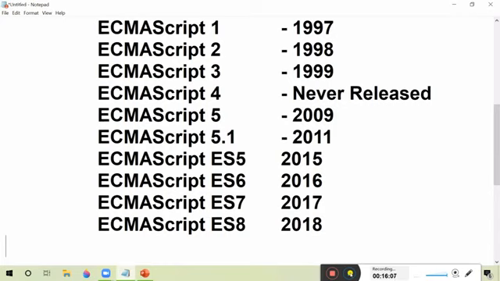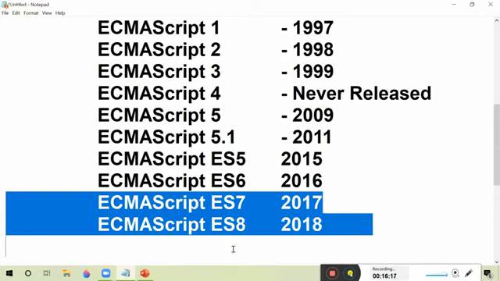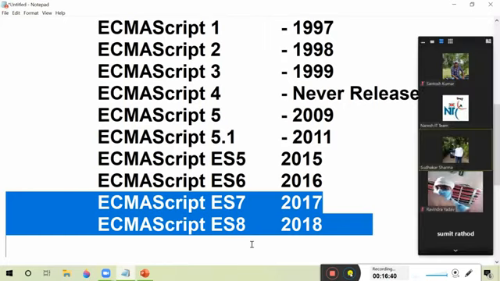ES7 and ES8 are not yet used everywhere, and they have several new abilities which are required only for people dealing with server-side technologies and databases, especially in JavaScript. For those people, some new support has been introduced in ES7 and ES8. That is what they are using.